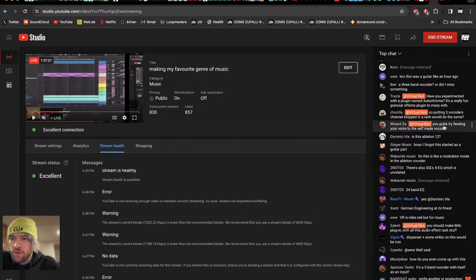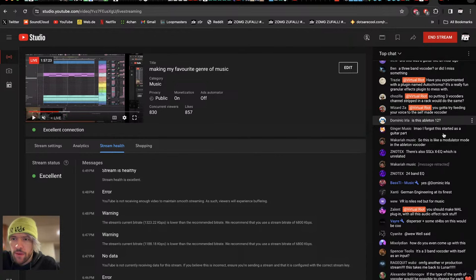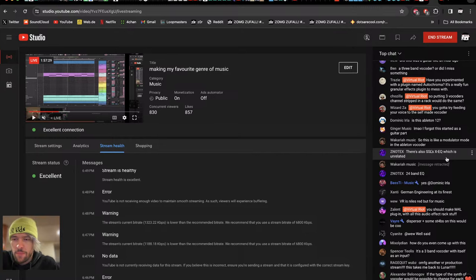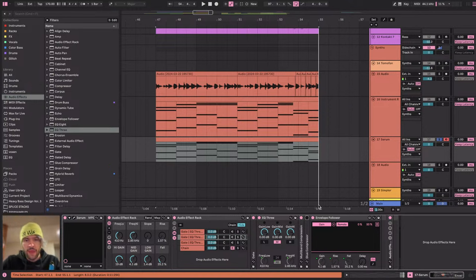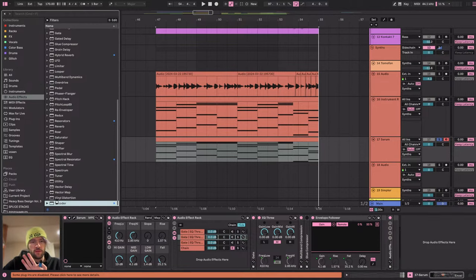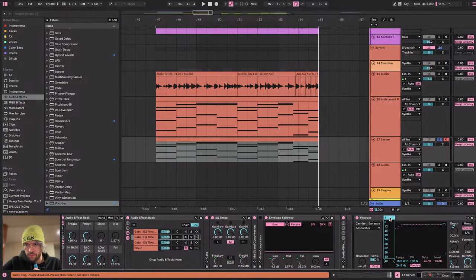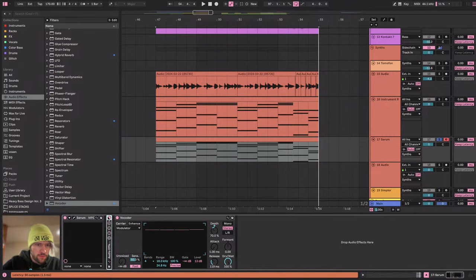Putting three vocoders channel stripped in a rack would do the same. No, you would have to have a one band vocoder, which doesn't really exist. If I added another band here and split not in three frequency bands but in four, then it would sound fairly similar to using the Ableton vocoder on four. Let's actually see if this sounds similar. Just because science, you know?